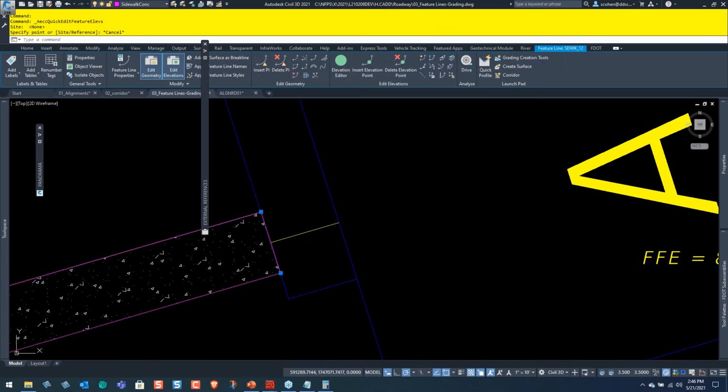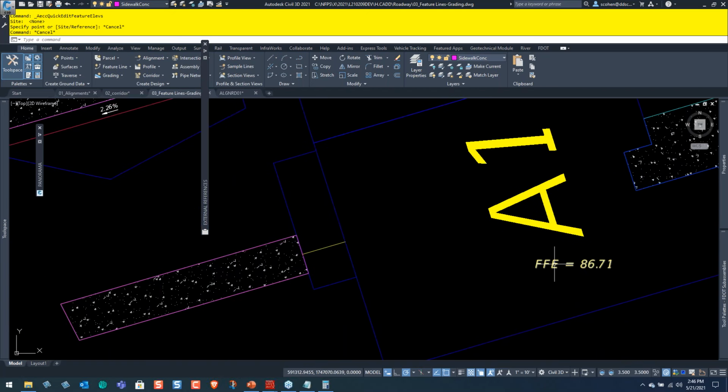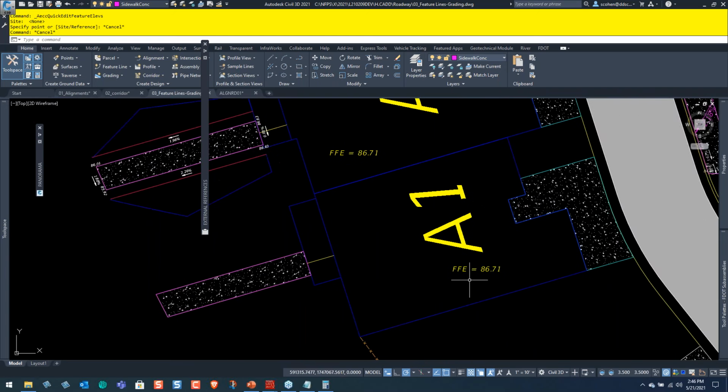Now, what I do have to figure out though is this. Here's another little trick that I have here. So this is actually reading my finish floor elevation. Now, just so you know, my feature lines are actually coming from the driveway. They're not reading this here. I just did some math. Let me actually go into this file. I'll show you what I did.